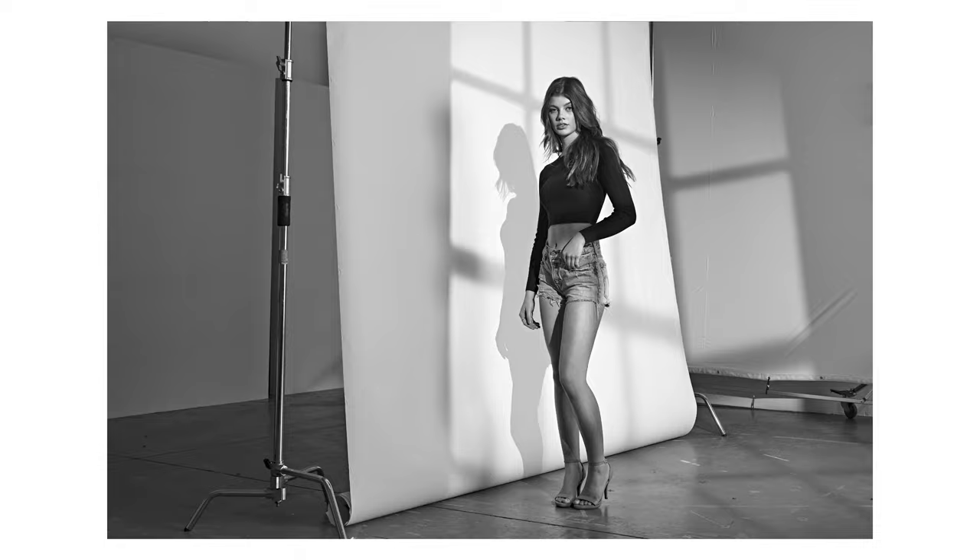So there you go — a really easy way to take some hard light, which has lots of shape to it, and some soft light to pump in a little bit of fill just to bring out the details, combine them together to make something that has more depth than if you just used one or the other. Hopefully you guys picked up something from this that you can use in your shoots going forward. If you have any comments or questions, use the comments box down below. I appreciate you guys being here and I'll talk to you again very soon. Cheers.